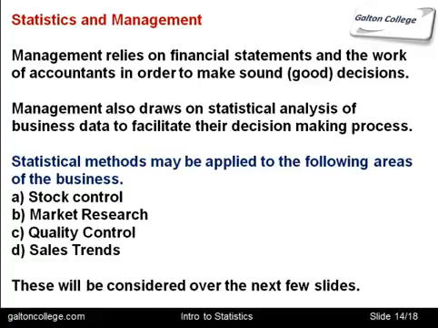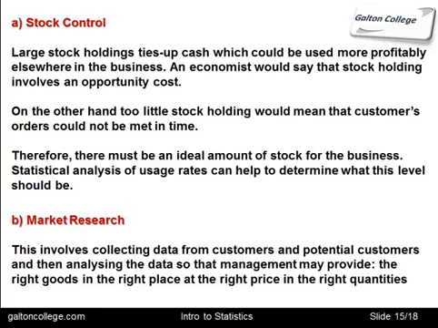Now, stock control. Well, large companies, or many companies, doesn't have to be really large, many companies have significant capital invested in stock control. And holding that stock is a costly exercise. Capital is tied up in it. Capital that could be used for some other purpose. It's what an economist would call an opportunity cost.